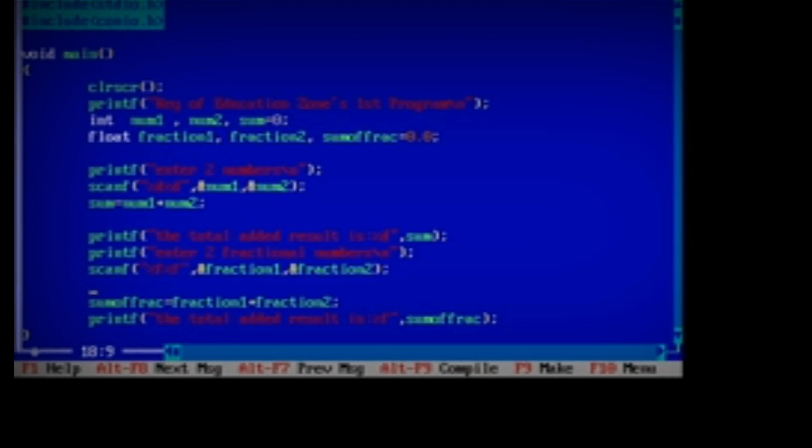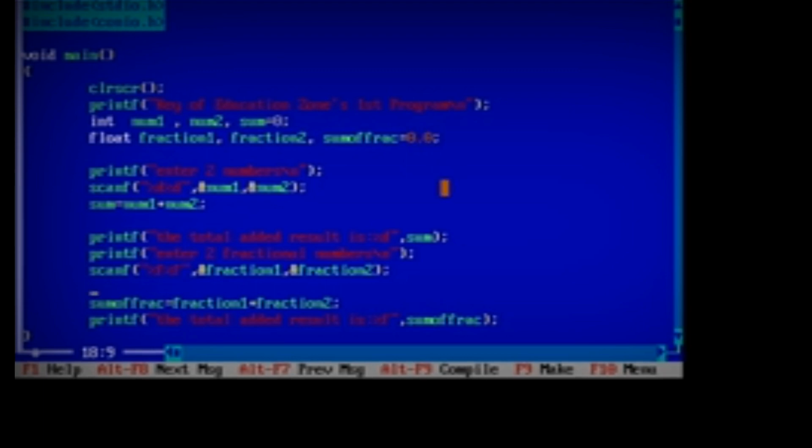Now here, the first two lines: hash include stdio.h, conio.h. We are very familiar with these two lines. This hash means what? This means the preprocessor. Before going to the processor, you want to add something with you.